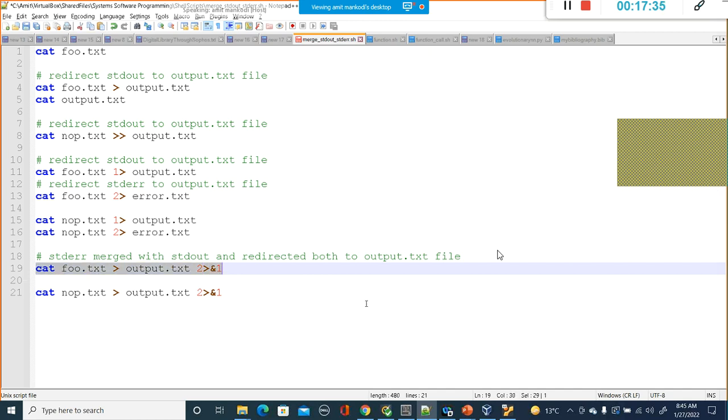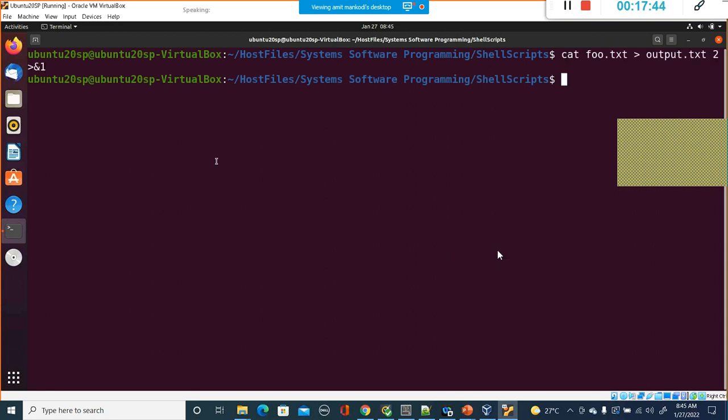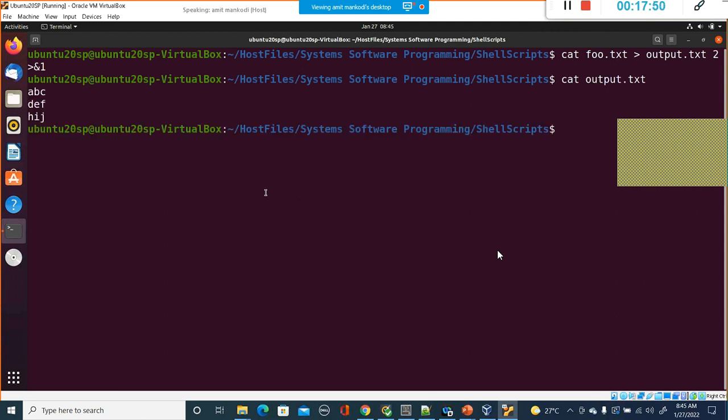So you will see that if I run this command, right, there is no data coming to the screen, and if I look at cat output.txt, this data is going to this output.txt. Okay.